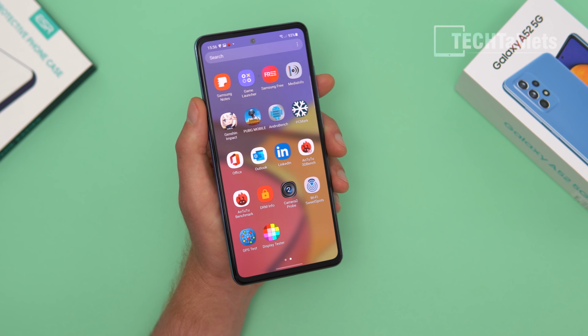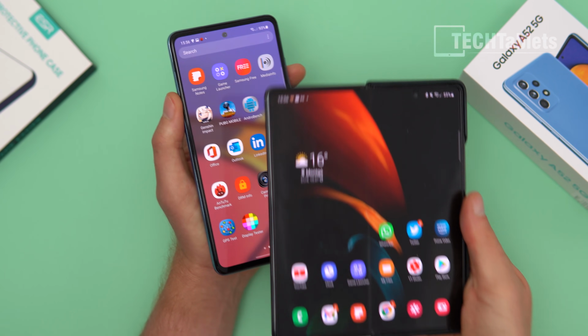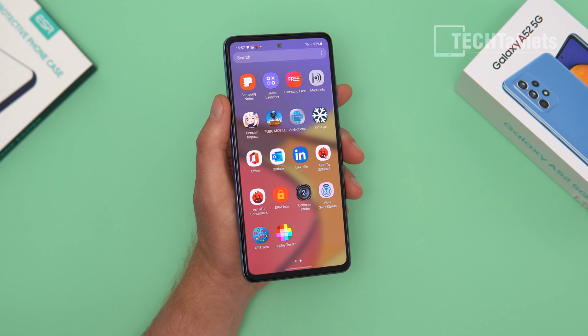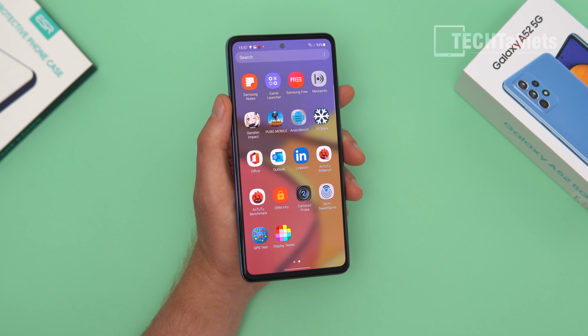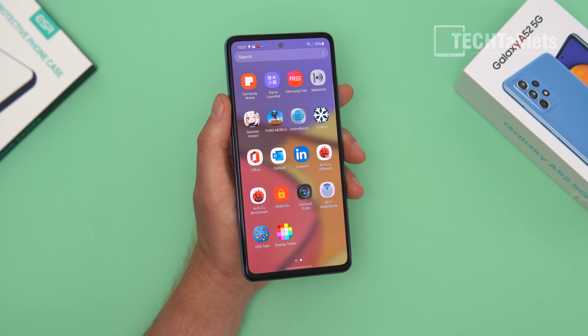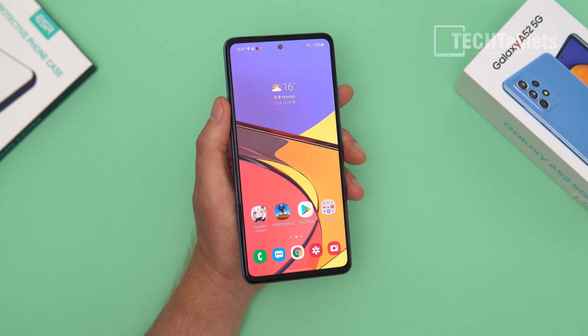And even my Samsung Galaxy Fold that I do happen to have right here as well, that tends to get a little bit better coverage with the 5G. I don't know why that is. It could be the antennas. It's probably down to the chipset, because this being a mid-range chipset, that one being a flagship, could explain the little bit of a difference there.